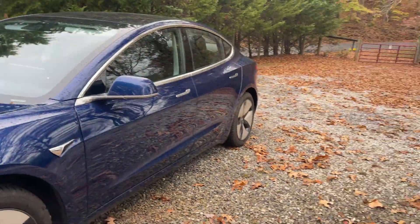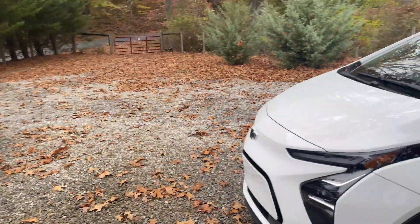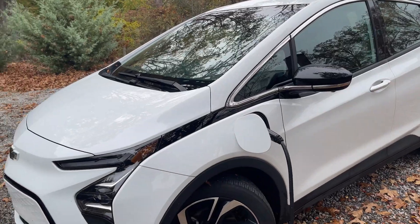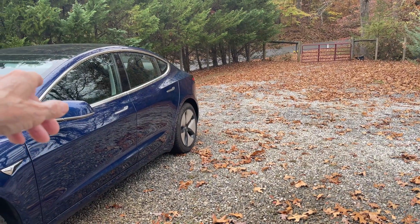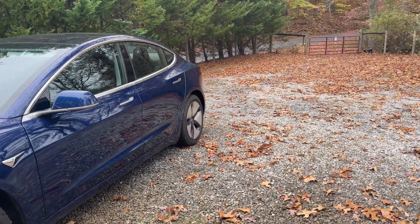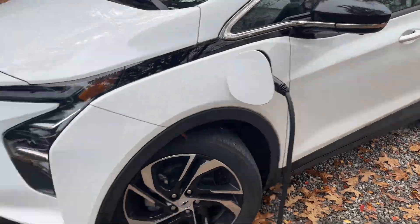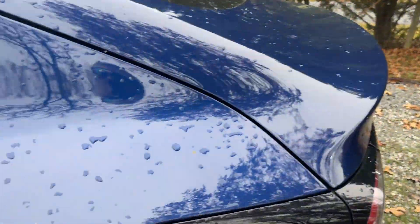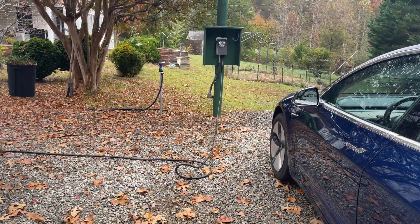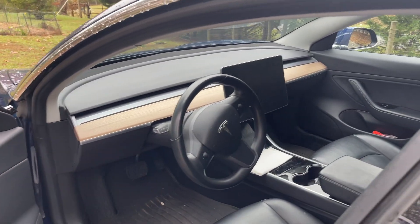But this morning I had gone out to vote and came back. The Bolt had finished charging last night so it was fine. I took the Tesla out to vote, came back, and decided to go ahead and charge it up. So I moved the charge cord from the Bolt over to the Tesla, put the adapter on it, and plugged it into the Tesla. Then I decided to check and make sure the ChargePoint system was working right.